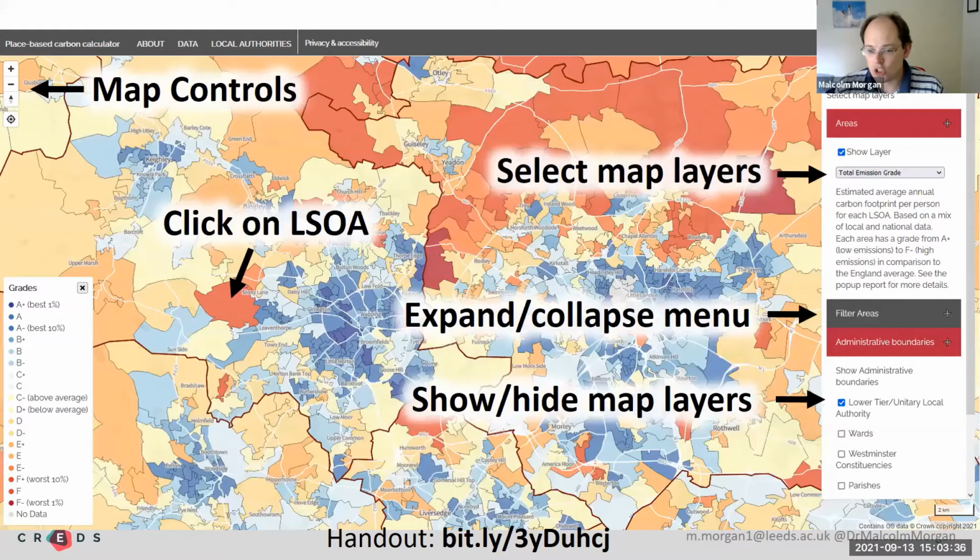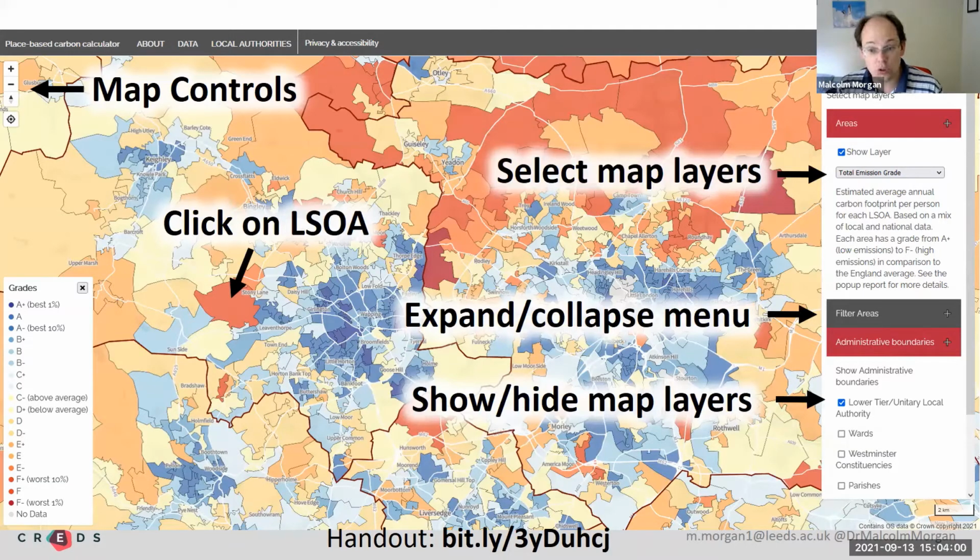If you haven't tried it already, go to www.carbon.place and have a look at it yourself. Just to give you a very quick tutorial of what the tool can do, it's an interactive map, so you can pan and zoom as you would with any other map. The menu bar down the right-hand side controls all the things that you can add or change on the map.